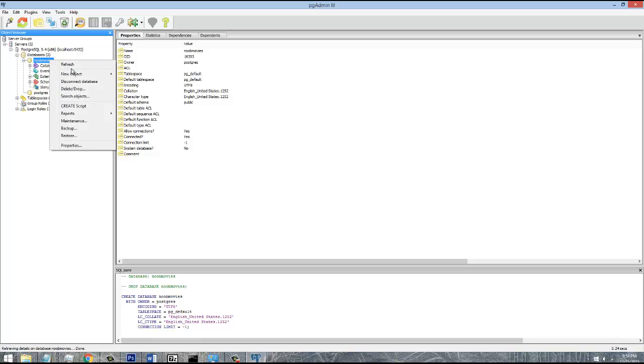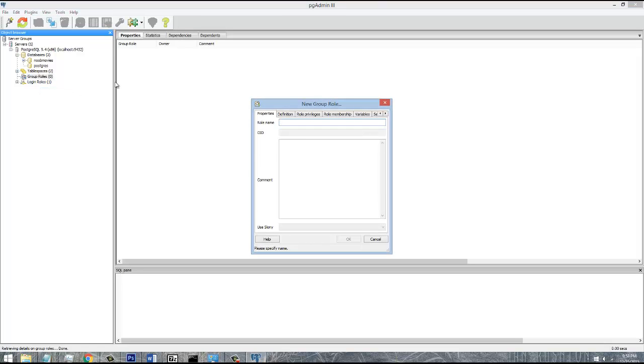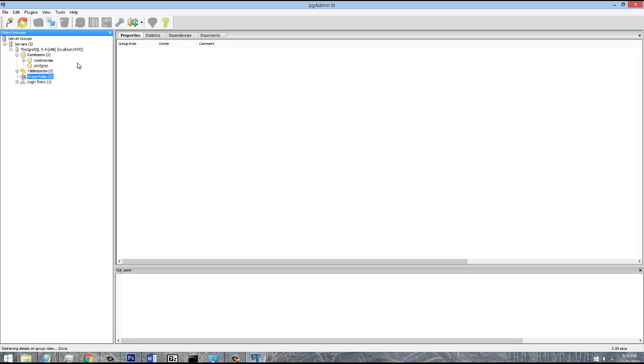And if we wanted to add tables to it, we could do that. But we're going to get into that in a different video. This video is just about how to install Postgres on Windows 8.1 and create a database. If you wanted to create user roles, you can do that. You would just do the same thing, right click, create the role name and stuff like that. You can assign roles to a particular database, and more documentation is available on that online, but this, like I said, is just kind of a straight to the point video on how to install and get your first database set up with PostgreSQL.